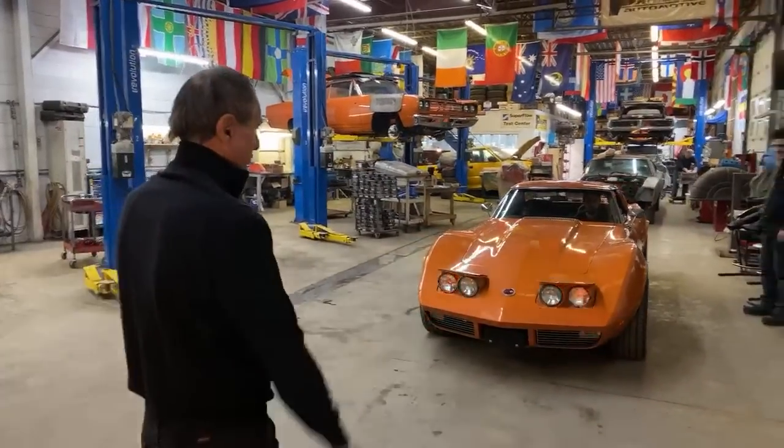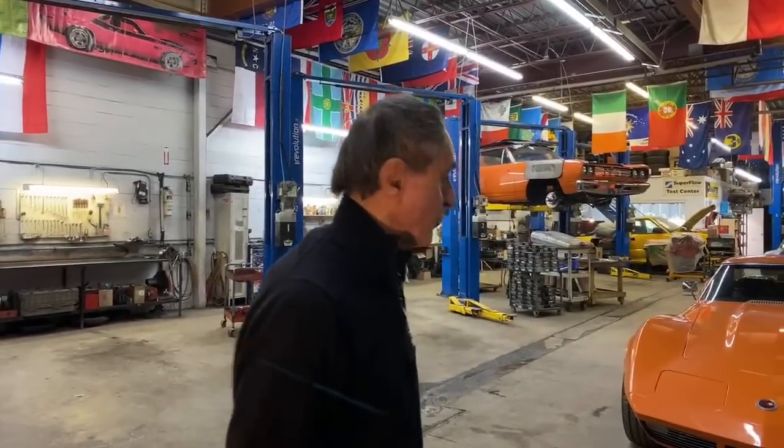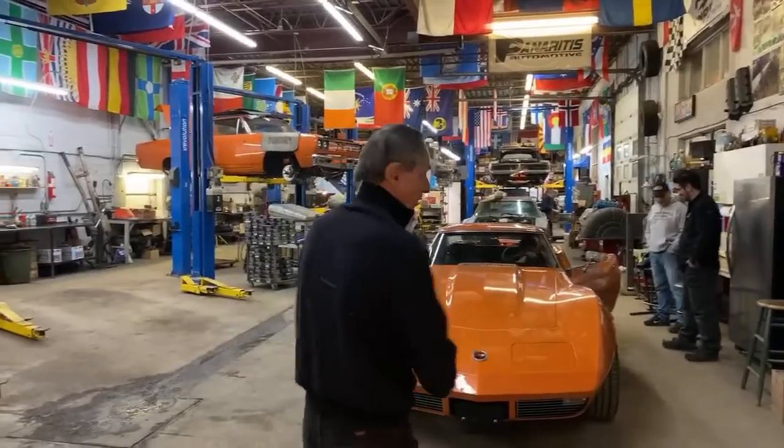Great job, Vasily. Of course, Vasily spent a whole week here putting it together and getting it installed into the car. We had some issues, but we got everything done, and there it is, the final product. It's running. Done. Let's send it off now. So what else can we show?